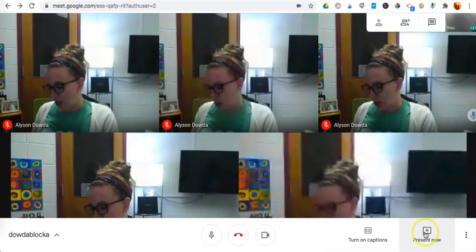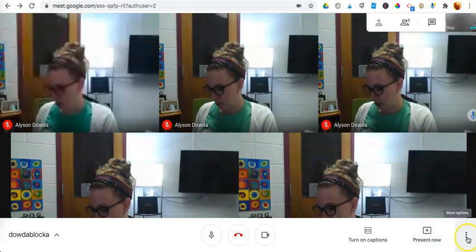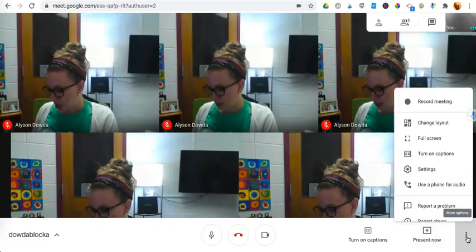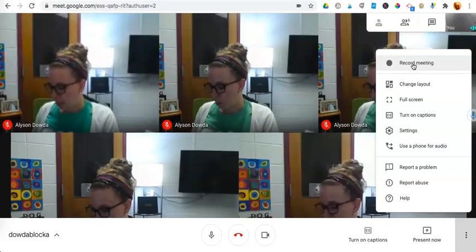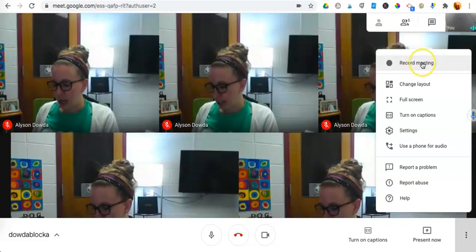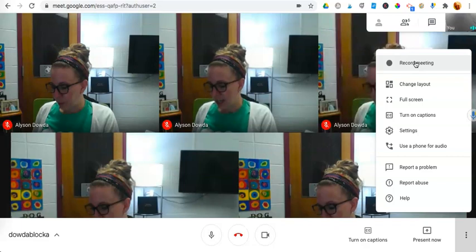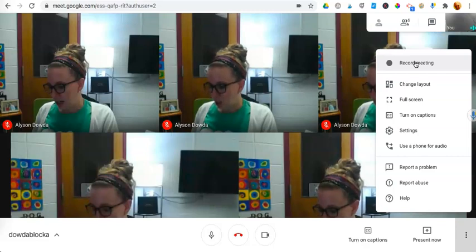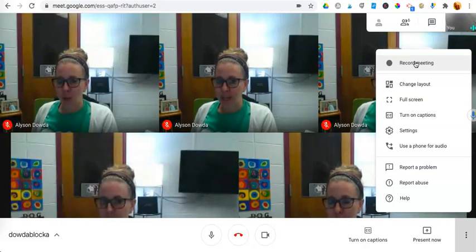Students actually are currently able to share their screen. One student at a time would be able to share their screen. These three dots give us more options. When I select more options, I may choose to record my meeting. When I record my meeting, a note will just pop up on the screen telling me to make sure that I have consent of everyone being recorded, and then once I select consent, it will start recording the video, and when it is finished, it will go directly to my Google Drive. In Google Drive, I have a Google Meets folder, and that is where all the video recordings go.